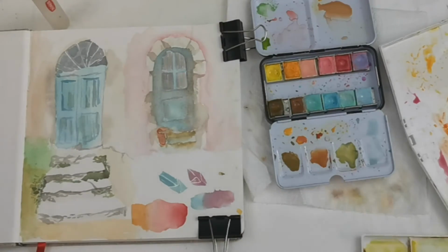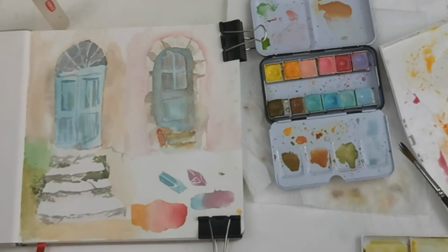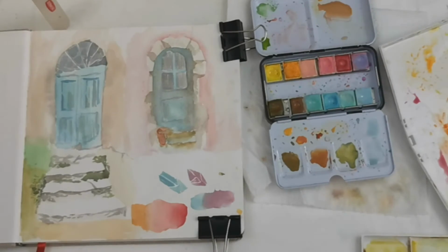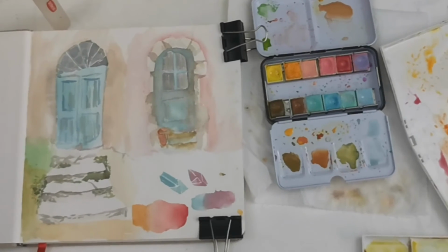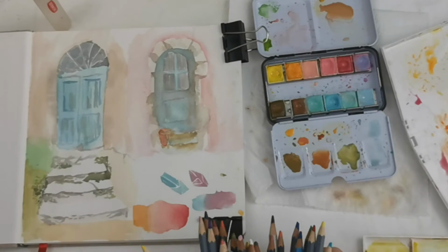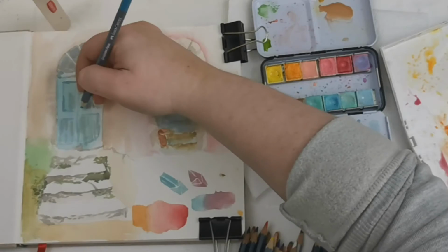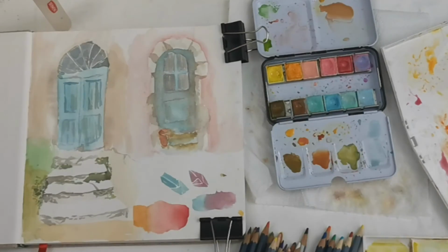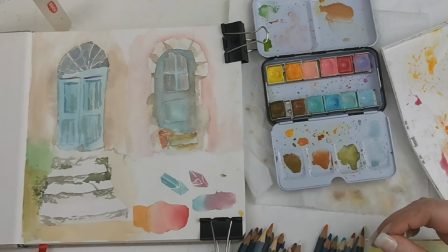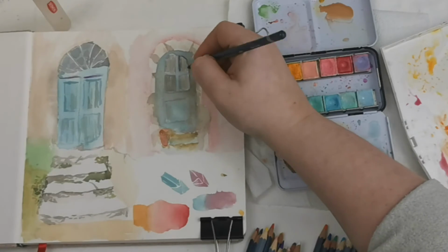A big tip that I have for you to do with watercolour is to use 2 containers or glasses or whatever you use. I actually use 2 old coffee jars for my water, and I use 2 because you can dip your dirty paintbrush in one of them, wipe it off onto kitchen roll or something like that, and then you can dip it into your other container of water and your water will be clean. So that will be clean water to put into your paints so that they don't contaminate each other, and that's a much better way to go.